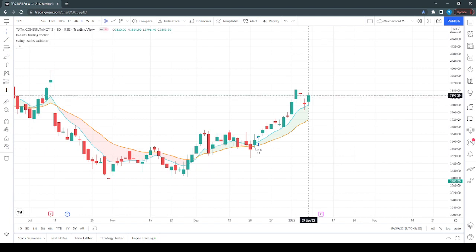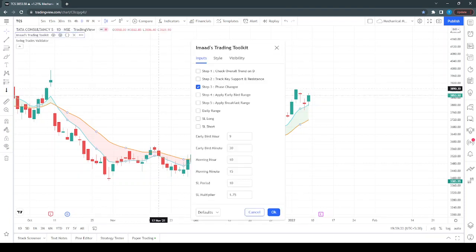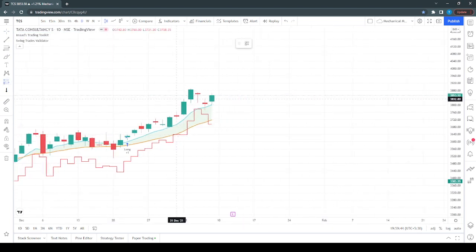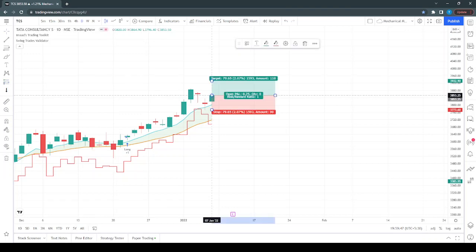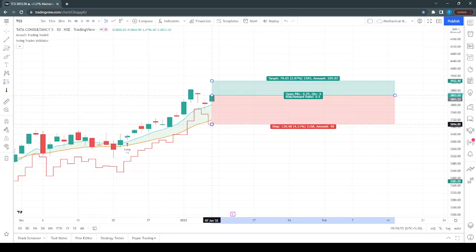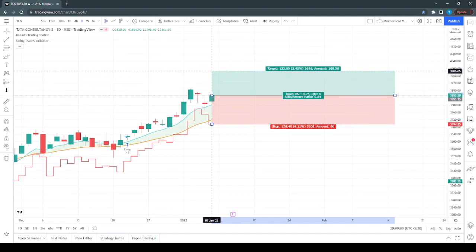If we want to know, based on this particular entry, what is the probability that this trade can do well, what we need to do is, in the trading toolkit, the one that we all have, place the SL long. SL long is the stop loss line. Usually we plan our entry so that our entry price is at the close of the pullback failure candle. Our stop loss is positioned at the red line just below the pullback failure candle, and we're targeting a minimum 1:1.